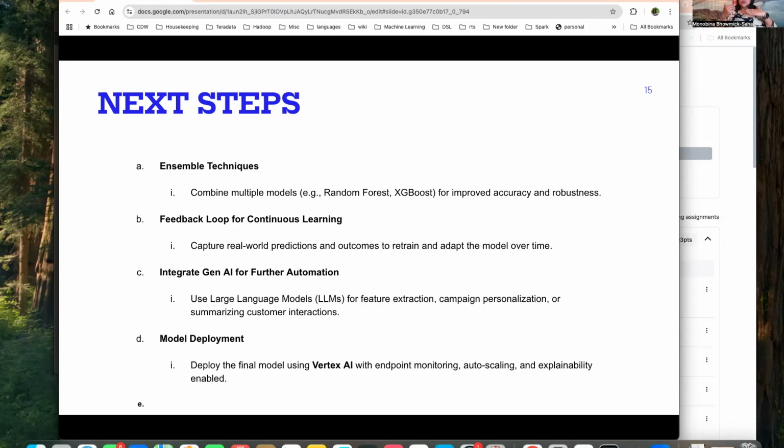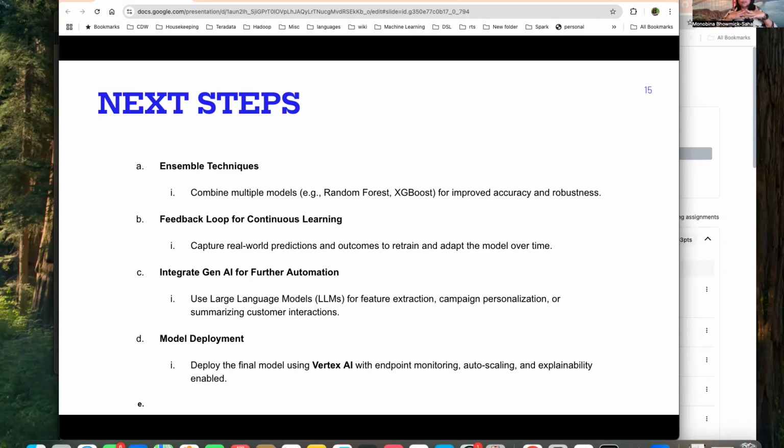So, real-world feedback ensures the model stays accurate as customer behavior evolves. Generative AI integration is another next step that we can explore to see how modern AI systems can augment traditional ML by generating richer features and insights automatically.